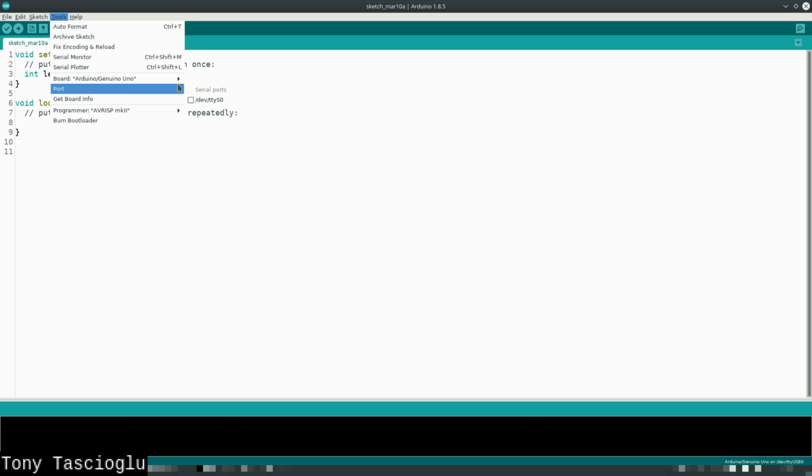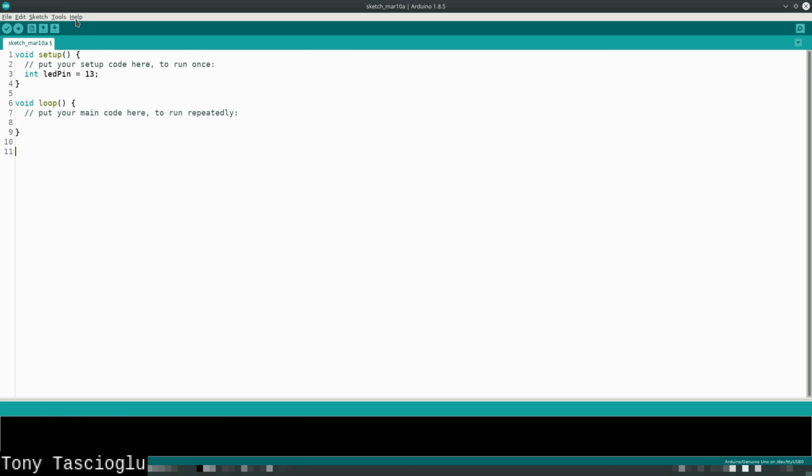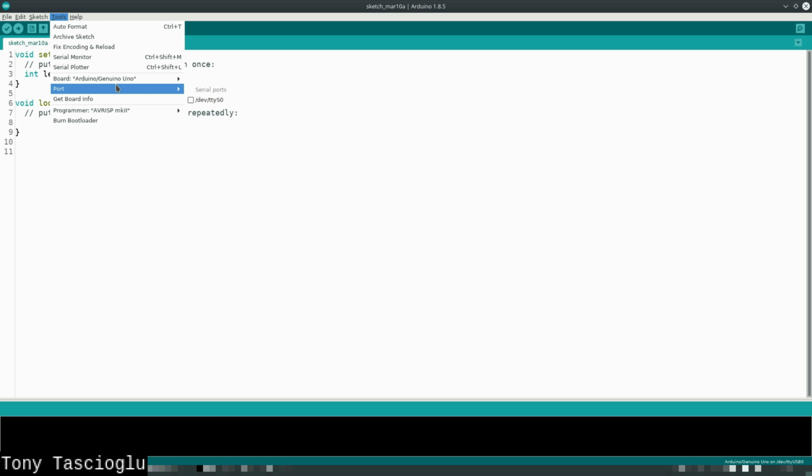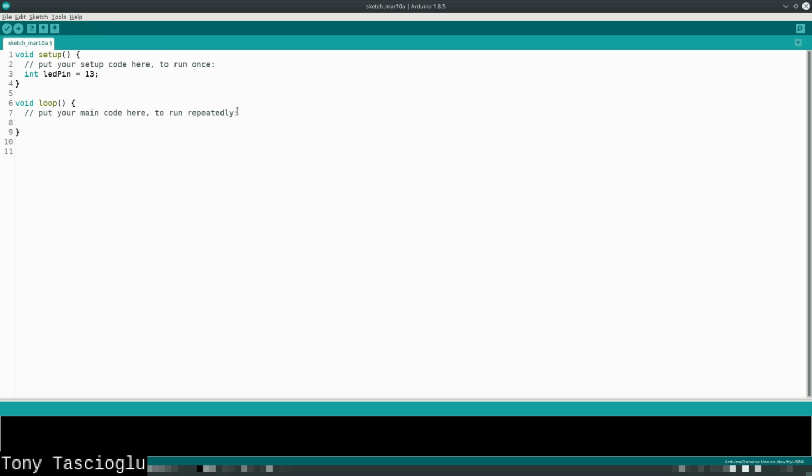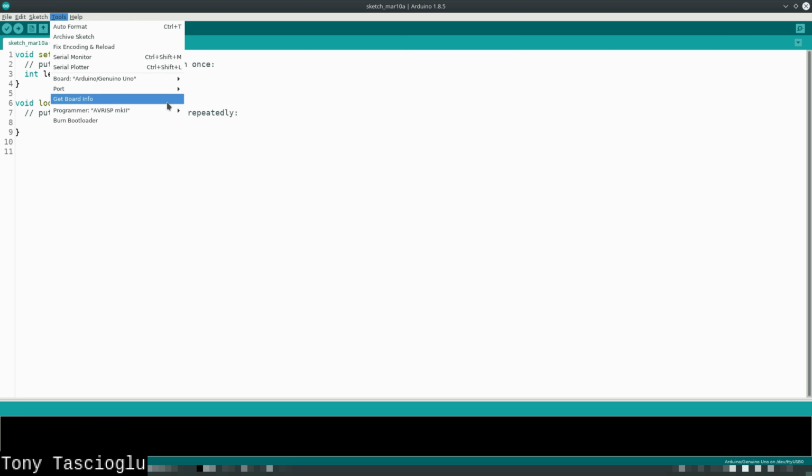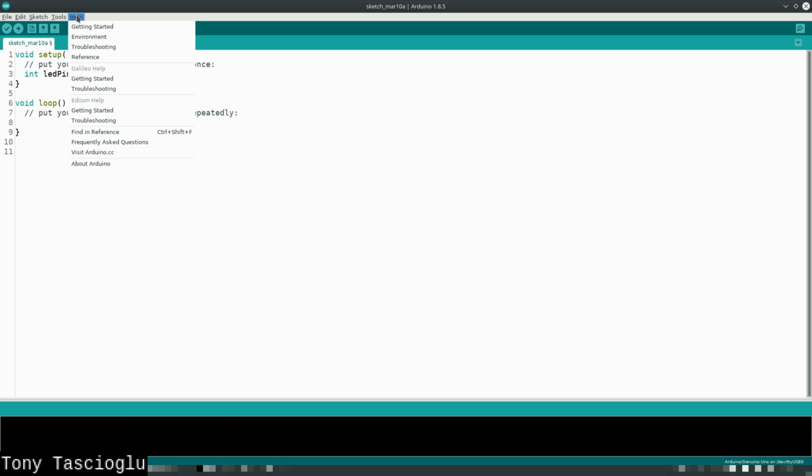If you're on Microsoft Windows, you will get COM0, COM1, COM2, COM3, whatever, depending on what port it's on. Because I'm running GNU/Linux here, I have serial. So this, for example, would not be what I use. That's just a software loopback serial port, because I don't have this plugged in right now. When I plug it in, it will appear as a separate device. Make sure you choose the right port, otherwise it's not going to upload.